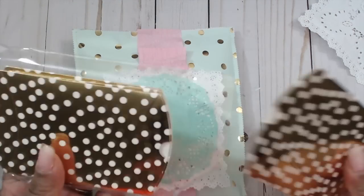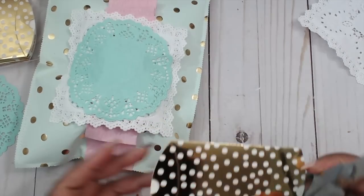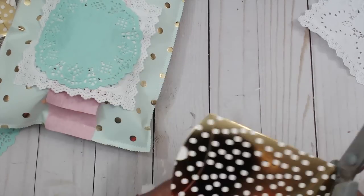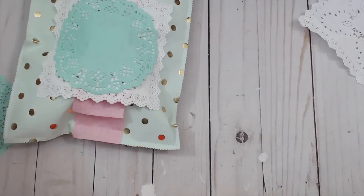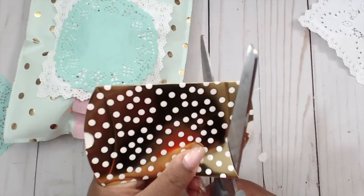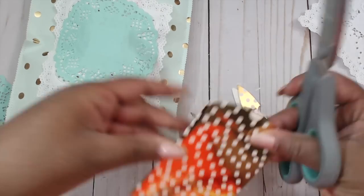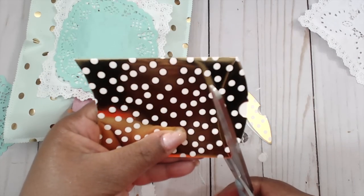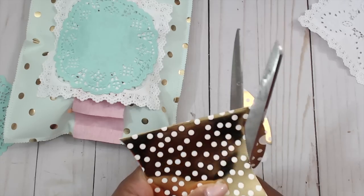So what I did was I just followed the arch of the pillow box. This was $1.49 in the Michael's clearance, and it came in a pack of 10. So I just followed the score mark on the pillow box to make this cute little tag.